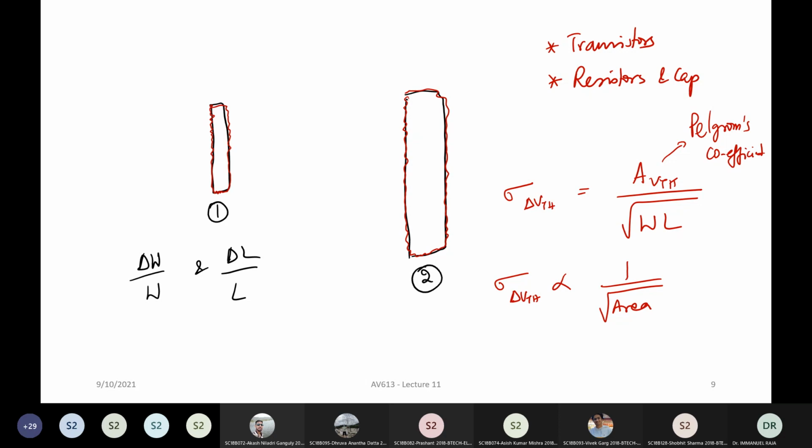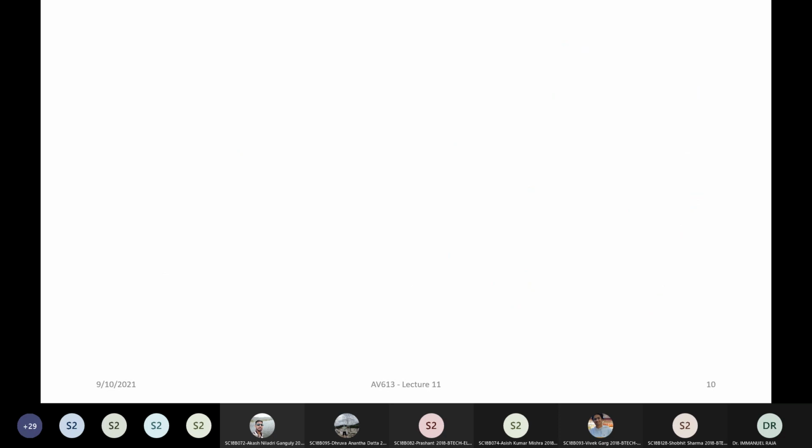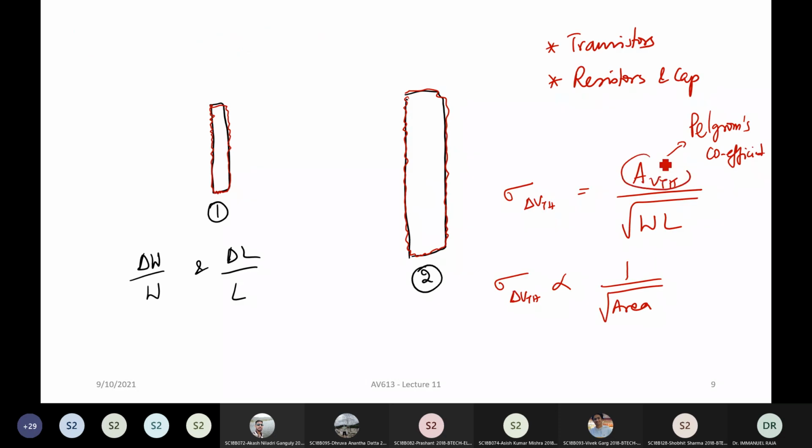Now, in simulation, how can we see this result? In normal schematic or layout extracted simulation, you will not see this effect, but we do what is called a Monte Carlo simulation. Now, what is a Monte Carlo simulation? Some of you who might have delved a little deeper into statistics know that Monte Carlo is one of the statistical simulation techniques. Basically, the foundry would have already measured a large number of devices, and they would have come up with this mismatch model, where this Pelgrom's coefficient is extracted.